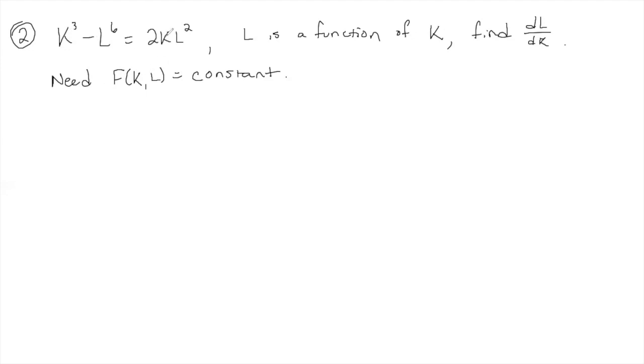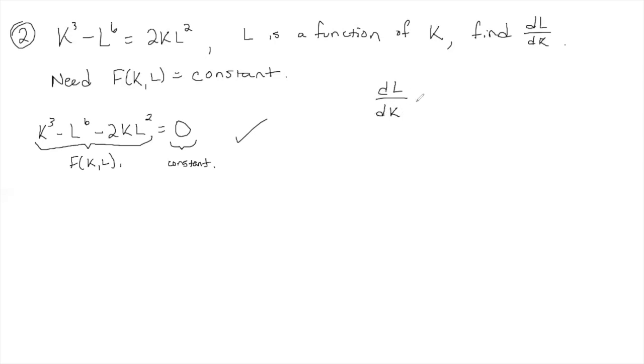Okay, so that just means bring everything with a letter involved over to one side. And in this case, there are really no constants besides 0. I keep writing a 6 there. So I just have this. And this thing here is my f of k, l, right? And it equals a constant. So we're good. Means we can use the trick that says dl dk equals negative f sub k over f sub l. Or using the notation of the last problem, negative df dk over df dl, with the d's being, of course, the scripty d's, meaning partial derivatives.